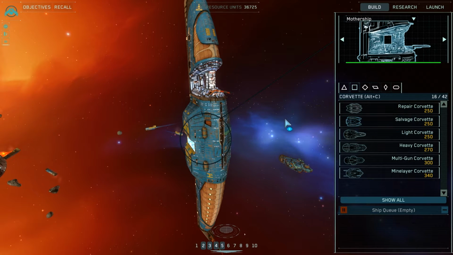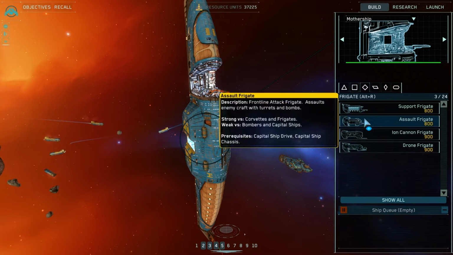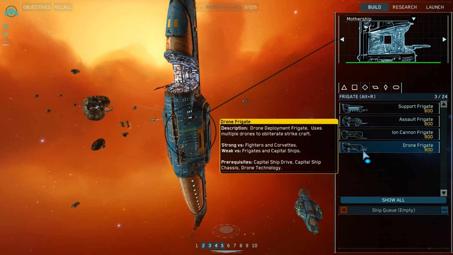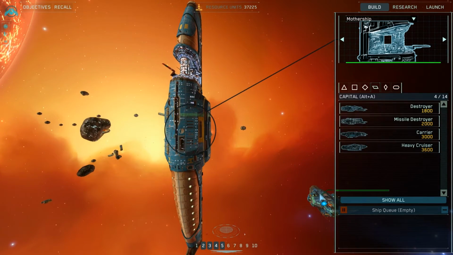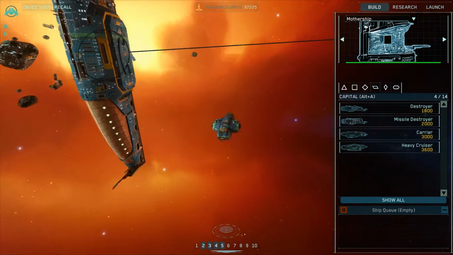Salvage corvettes can go salvage pieces of ships that blew up, or even small ships. If you build enough salvage corvettes, you can steal an enemy ship. Then there are frigate class ships, which are a bit bigger, heavier firepower ships. The drone frigate will have a bunch of little fighter drones hovering around it and protecting it. Then there's capital class ships, heavy cruisers, which is what this big boy is right here. They're really powerful, but really slow.